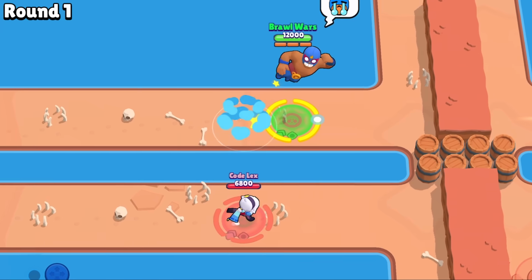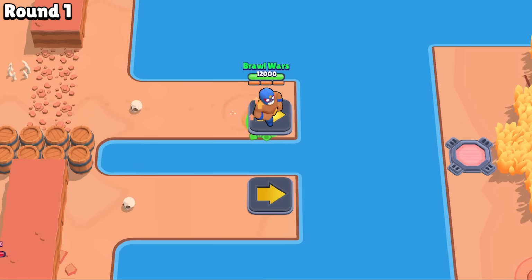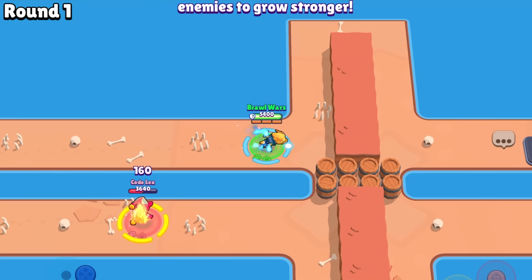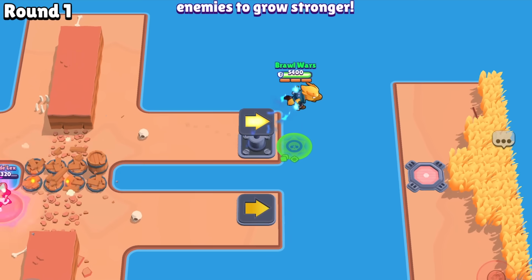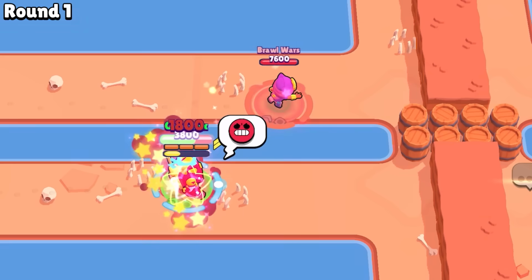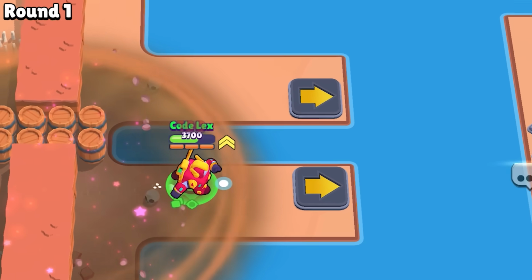Now, El Primo is always a favorite in these, and Colette has no chance of stopping him. While both Crow and Chester don't let the wall stop them, Crow is able to do it faster and moves on to the next round. Sandy slows down Surge with his gadgets, but it's not enough to stop him from clearing the wall and winning.